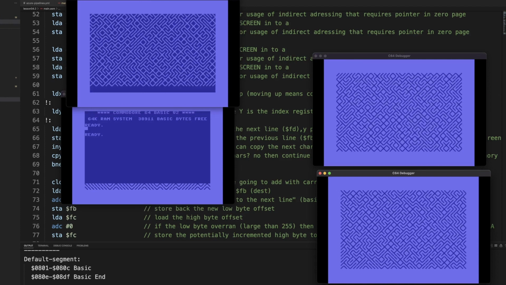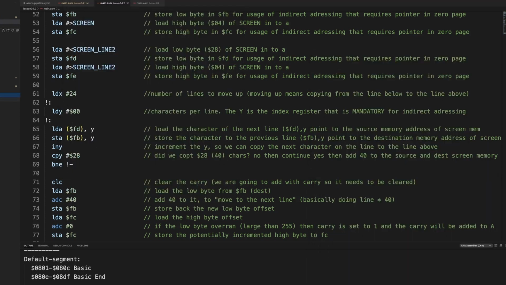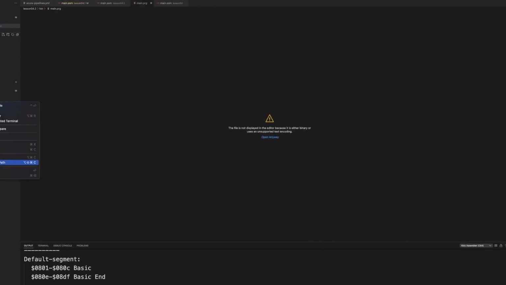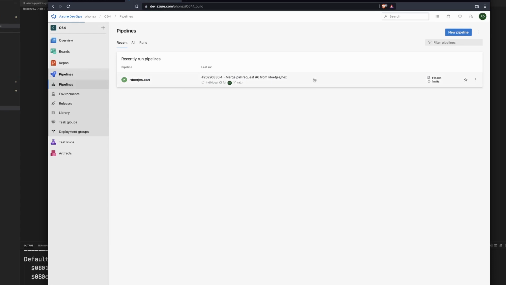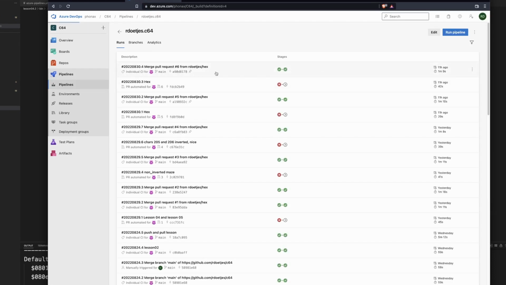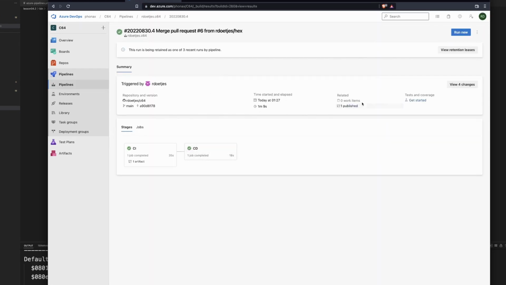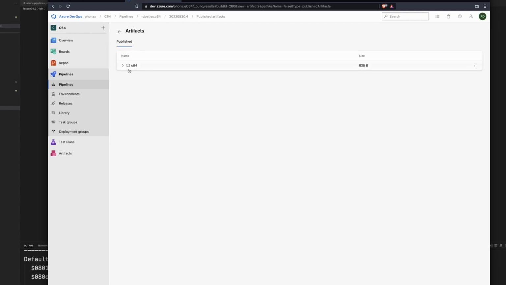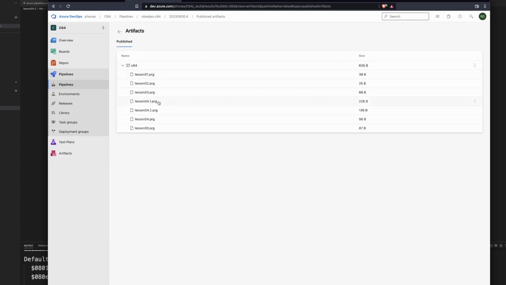Let's see how much code it actually generates. Can I see? So let's look at the published artifacts. So the lesson 4 was 56 bytes. That is using the print character.